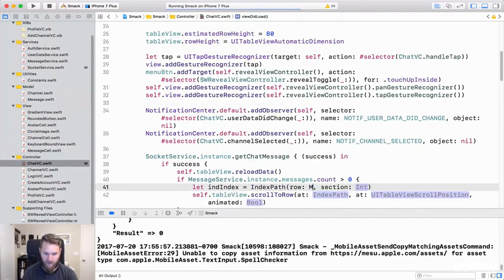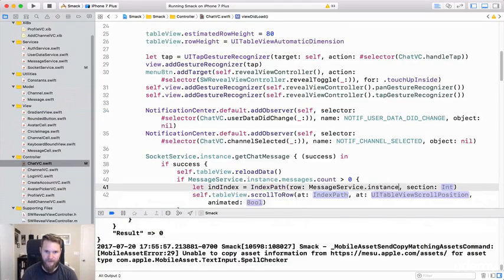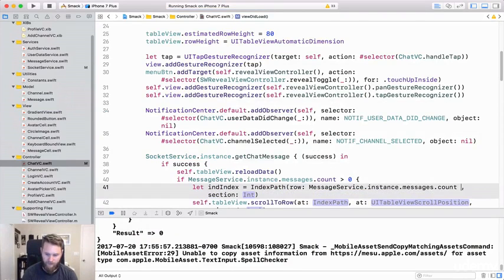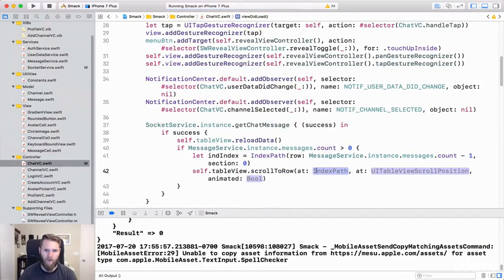The row is going to be messageService.instance.messages.count - 1, so that'll be the very last row for us, and the section is 0 since we only have the one section. All right, so then here in scrollToRow, and the row we're going to scroll to is, oh, I have a typo here. This should be endIndex. Okay, we're going to scroll to endIndex at, and then you can specify a position.